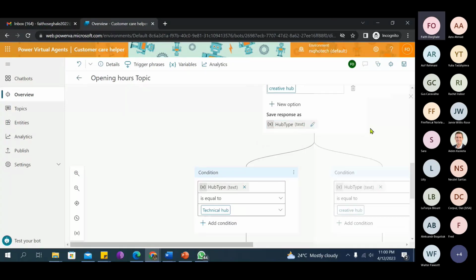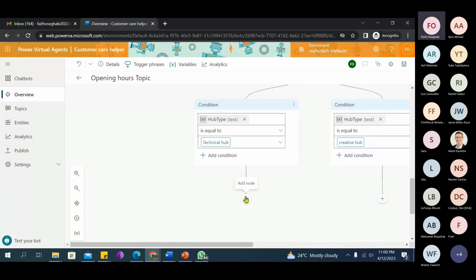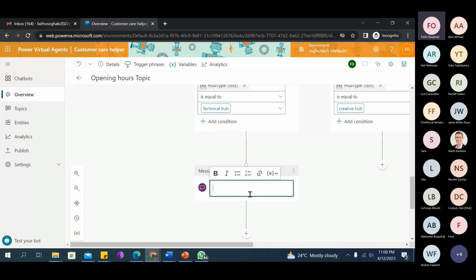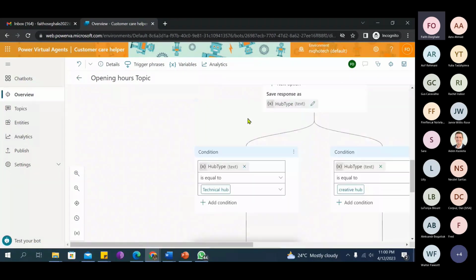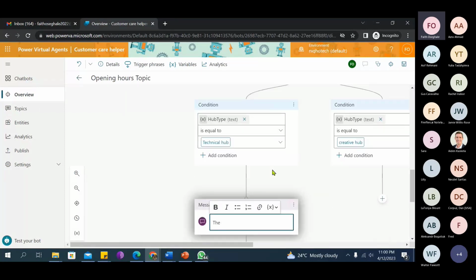And then I could answer and say technical hub. I could also give them a question, and no, instead of asking a question again, I would want to show a message. But this time I'm not going to call the technical hub again. What I will do is to call this variable because I have already given it a variable name here. So instead of calling each of the options, I'm just going to call in the variable.